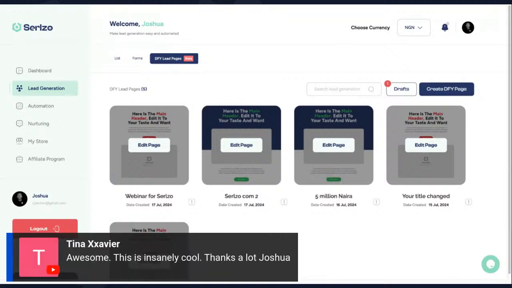Yeah, somebody says it's insanely cool. Yeah, it's super insanely cool. You mean it? It's really cool. I'm not even going to lie. If I wasn't the one leading this product and I saw someone else build it, I would literally shout at the top of my voice and say, wow, this is insanely cool too. Honestly, it's insanely cool. I knew it from the onset, and thank you also for letting me know that you so much love it. I love you guys also so much.